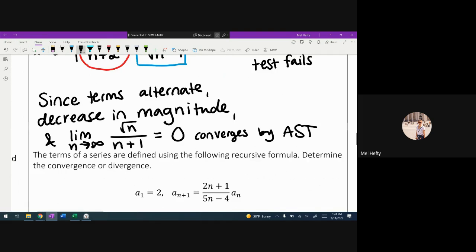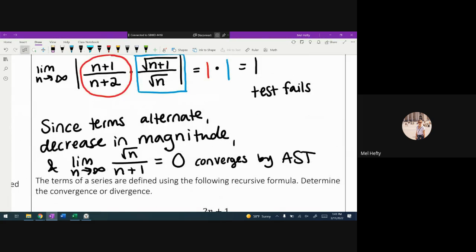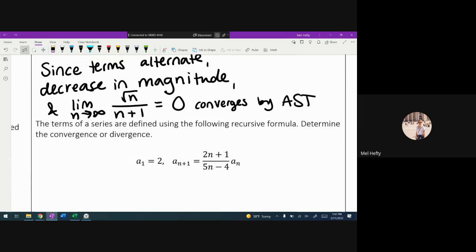All right, so you want to be careful and use ratio test when it is applicable because you don't want to have to go and do a whole new test. The test fails literally means absolutely nothing. So you have just wasted time. You haven't gained any information. All right, I want to do this very last problem, and then we're going to take a greater than 4-minute break.